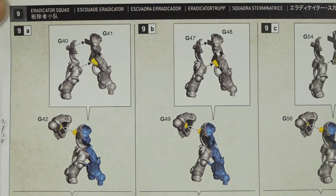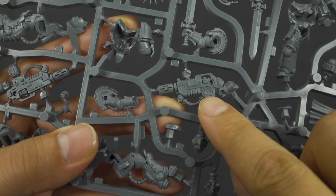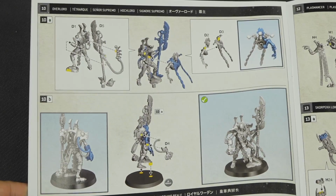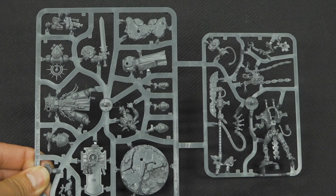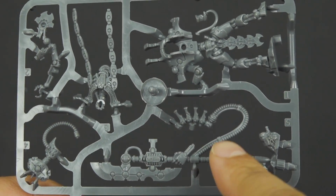Let's not forget the Eradicator Squad. These bad boys will also come on the big sprue. Now let's take a look at some of their guns. This is sweet. Now moving on to the Necron, starting with the Overlord. He comes on the same sprue as the Primaris Captain on this side. Here's a nice close-up of his melee weapon.